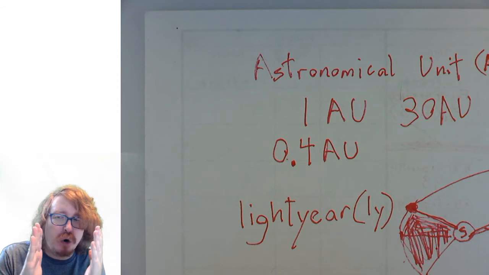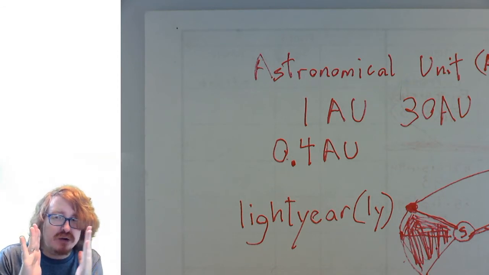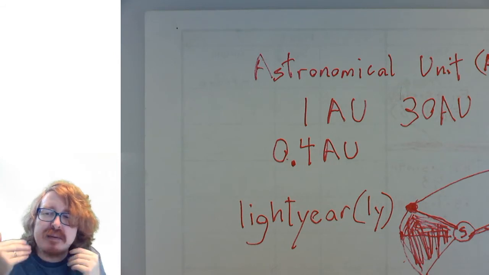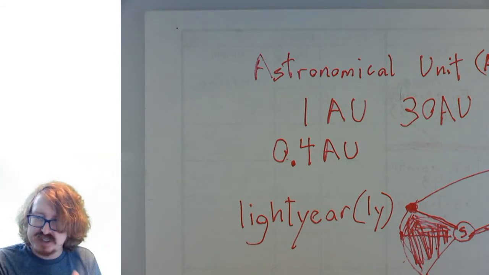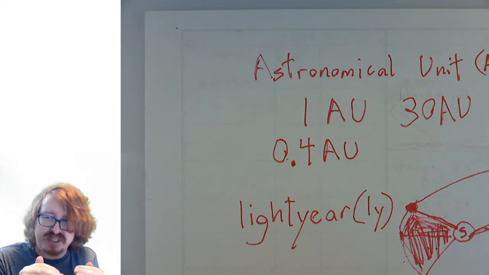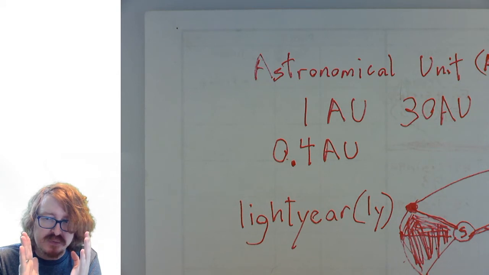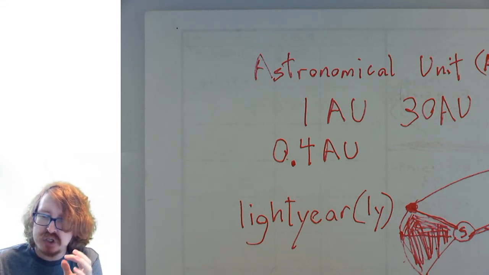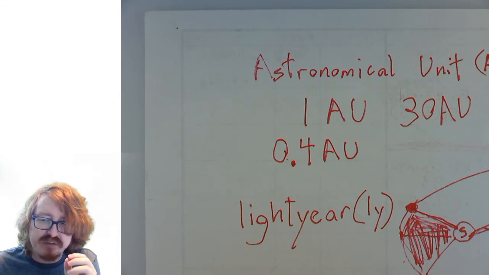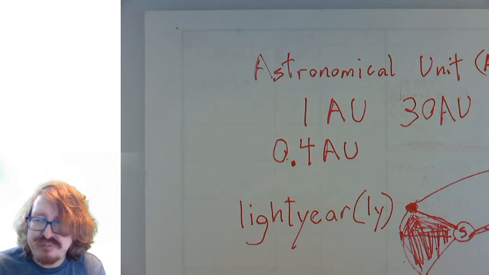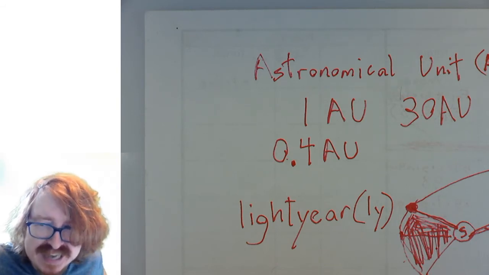If Mercury's orbit is 40% the size of ours, but it only takes 25% of the time, that means it must be going faster than us, right? It must be going faster than us if it takes less time to do it than it should, right? So Mercury is very, very fast, right? In fact, that's how Mercury got its name.